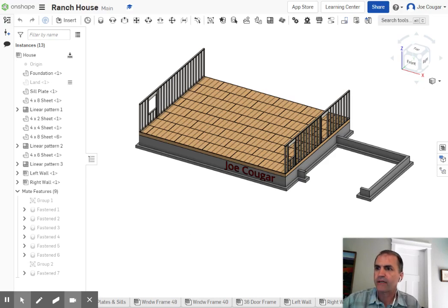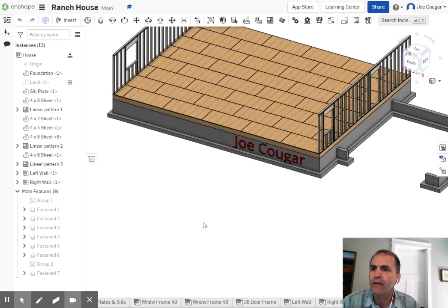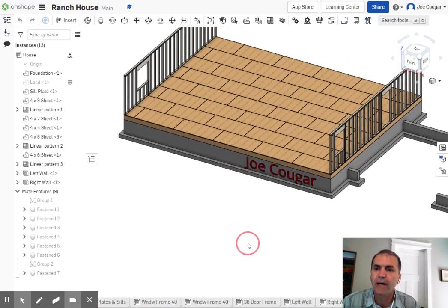So let's get started. First of all, we need to know that this is a butt wall because it is butted between these two walls that exist. So even though the house is 42 feet long, that wall is going to be 42 feet minus the 3.5 on one end and the other 3.5 on the other end. So it's going to be 7 inches total less.